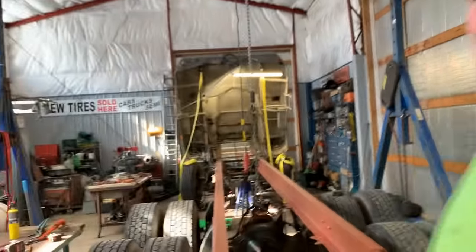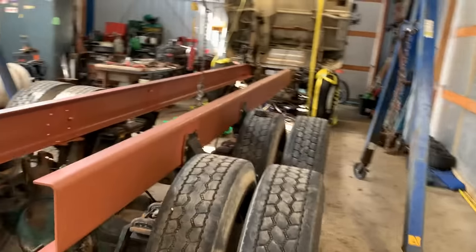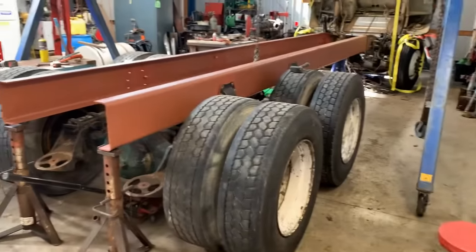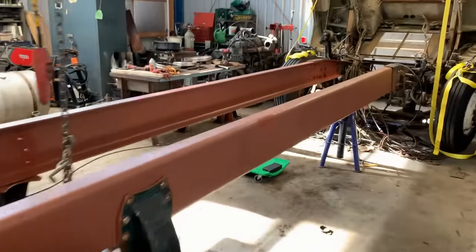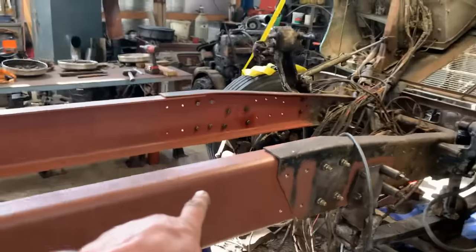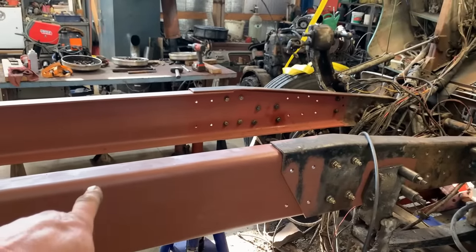But man, am I excited, guys. Look at this. Look at the wheelbase. It looks awesome. 245 inches. Now, the next step, everybody, that I'm going to do is I got to put the cab mount. I'm going to mount the cab mount next, right here. Then I got to mount the exhaust mount.